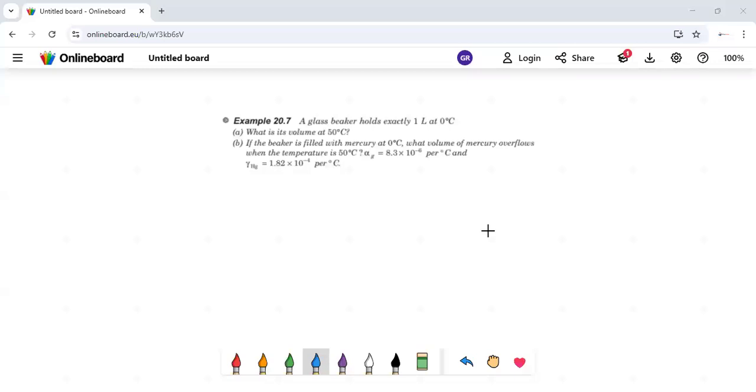So, everyone, the question is quite straightforward. I'm sure all of you know what formula you have to use. It's just about the calculation, and the values are like this only. So you have to multiply and you have to practice these questions. In the first question, 1 liter is the volume at 0 degree, beaker volume at 50 degrees. So obviously we will use gamma of beaker. So gamma of glass will be 3 times alpha of glass, which is I think 24.3 into 10 to the power.